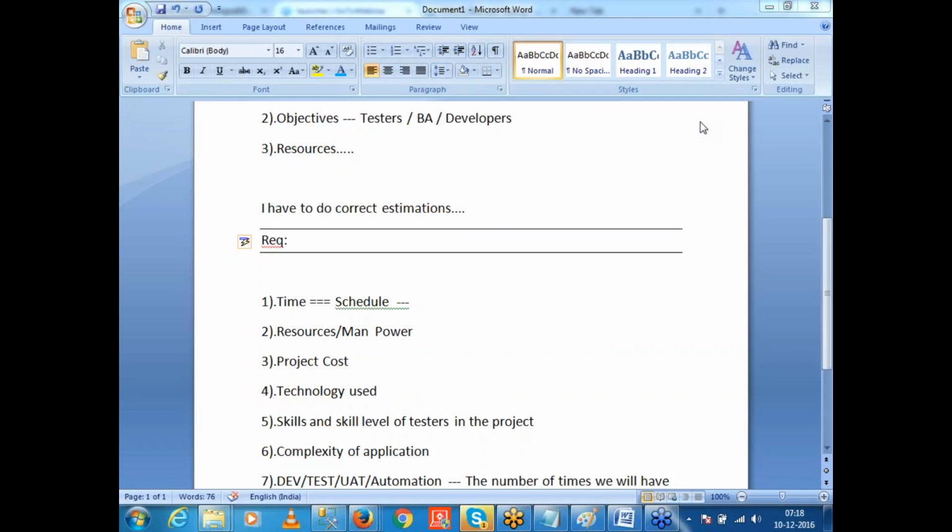Alright, so let's take a domain where everyone is not comfortable at all. Tell me one domain or one application where you are not comfortable at all. Banking? Okay. Everyone is fine with banking? Yeah, I see many questions on anyone updating banking. Okay. So let's take a requirement on banking. Say suppose I have to create a loan calculator. Fine. Home loan calculator. Alright.